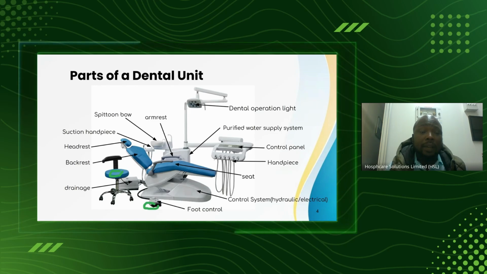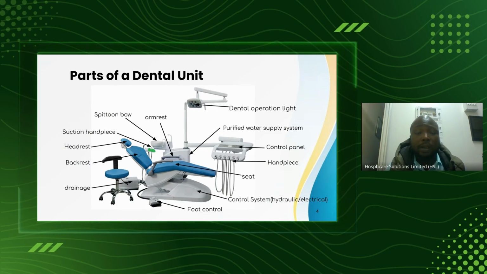The assistant delivery harbors the high suction nozzle. It's supposed to be connected with the central vacuum system. Then we have the low suction nozzle, which is internal suction from the Venturi principle inside the chair. And at the same point here, we have a 3-way syringe, like the delivery point. It's also where we have the light cure.